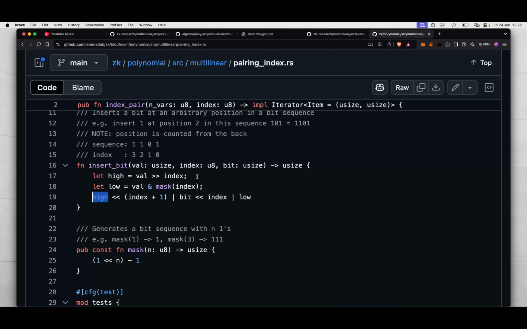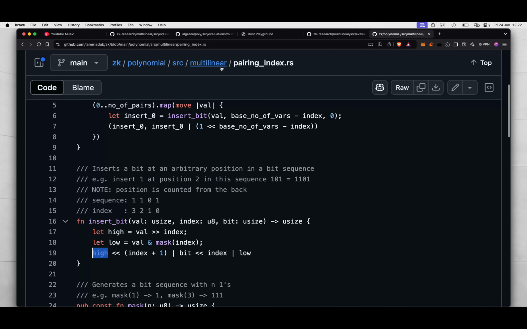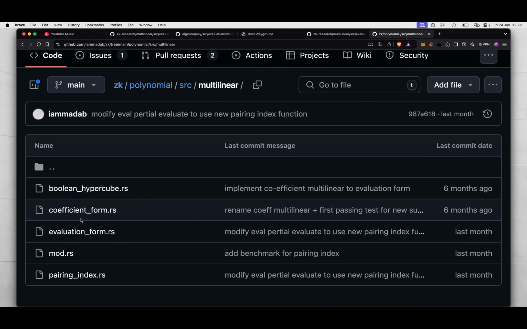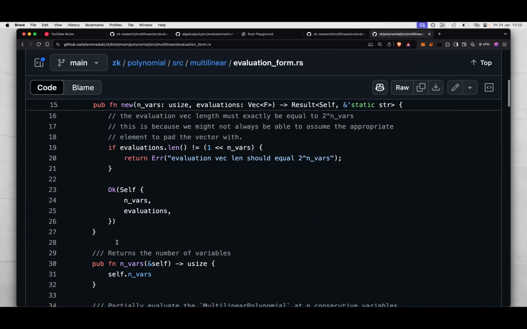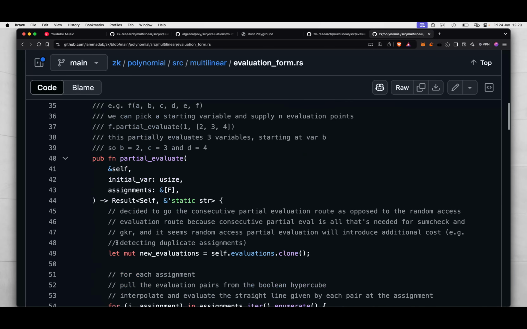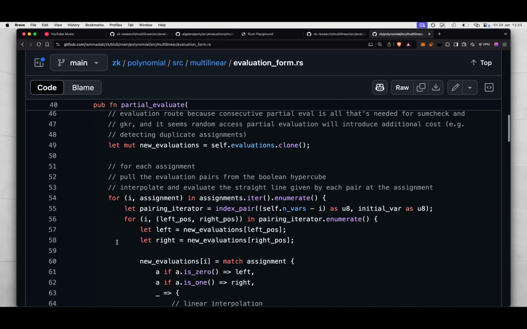Do you just do it one by one, or do you get a function that does everything at once? I think that's what I did. You can call partial evaluate on more than one variable, rather than calling it multiple times.